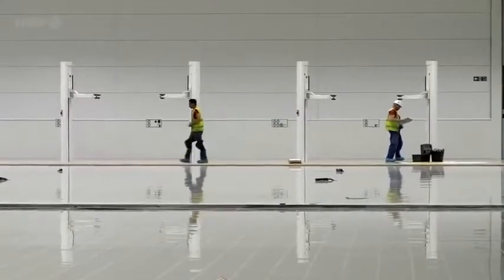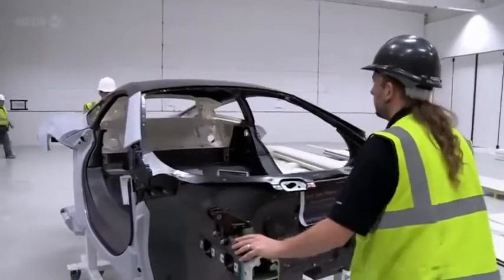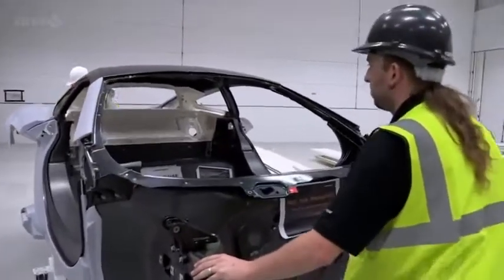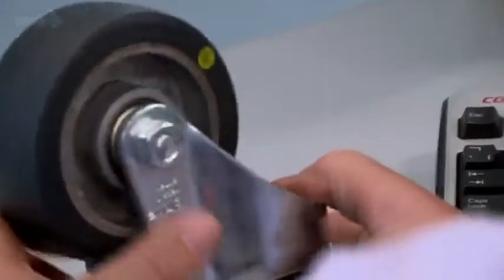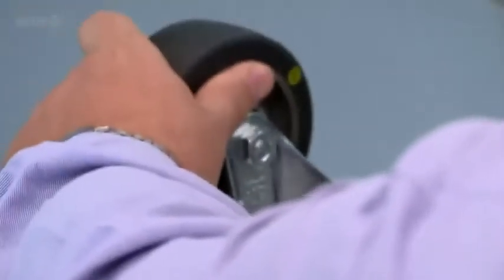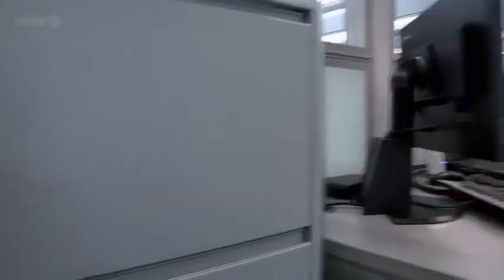Despite the mounting pressure, the company remains a stickler for detail and continues with its drive for perfection. The casters have arrived and the supplier changed the colour of the rubber — and that's not acceptable. It's not the colour that I ordered, so it's going back and they're going to change them. That times 400 throughout the build facility would just look too dark against the background we've developed within MPC. The colour it should be matches the cabinet and the walls in this room — as you can see, it's a couple of shades too dark.